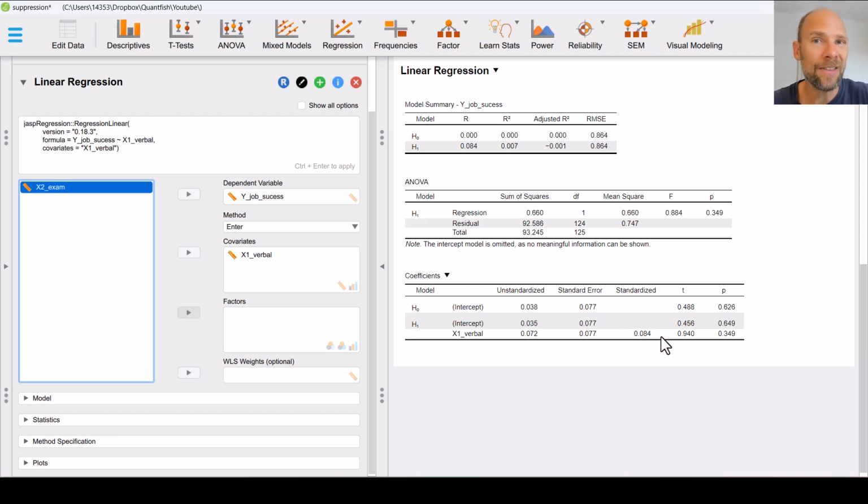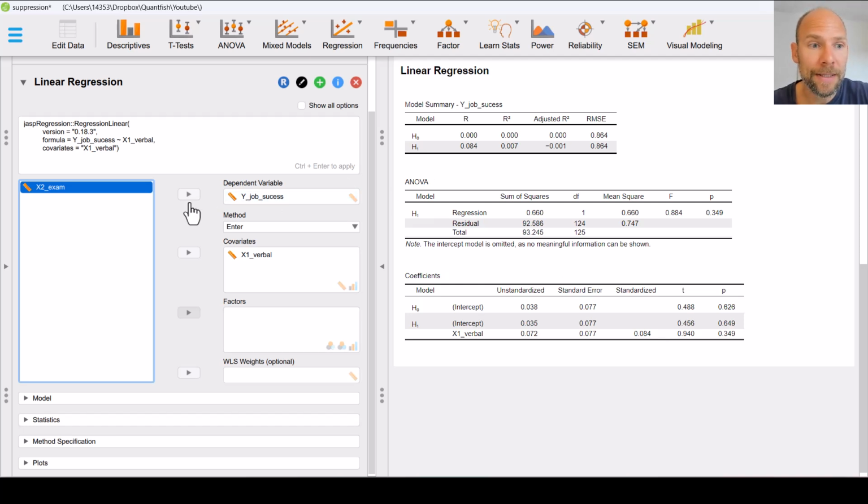So there's nothing there. So really verbal abilities in this example have nothing to do with job success whatsoever. It's not a relevant predictor. And that's at least what we might think at this point. We might say, okay, we can throw out verbal abilities from our regression model. This is not a useful predictor. This would be a mistake, however, as we will see now.